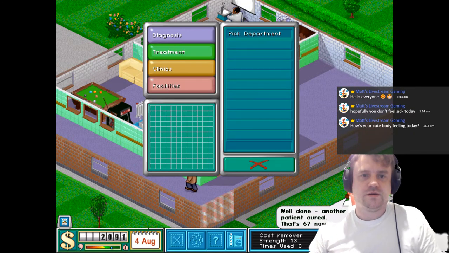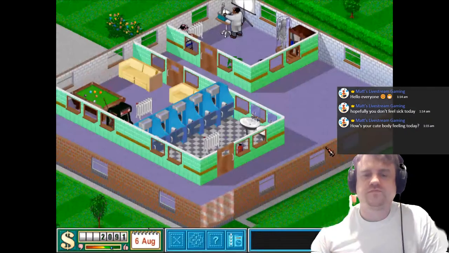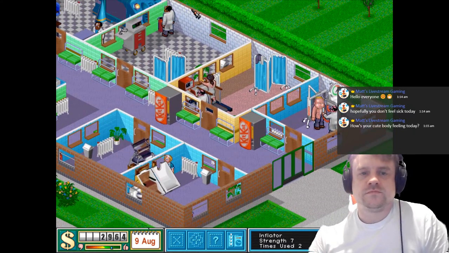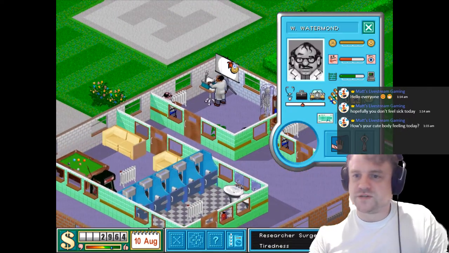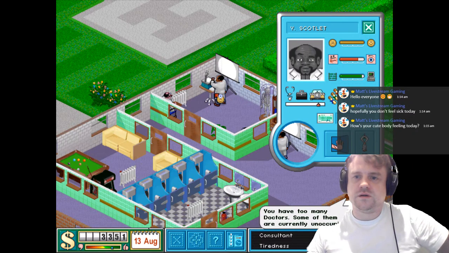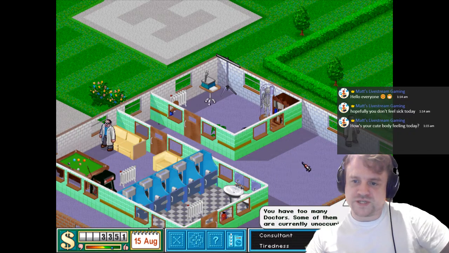Okay. Diagnosis? Yes, we have an X-ray. Oh, it's 8,000. Yes, bonus received. Nurse required in ward. How is this going? Ooh, very, very tired. Let's have a break.